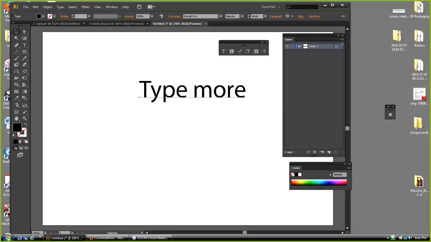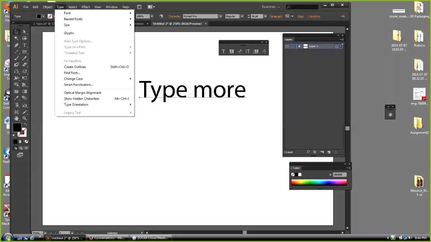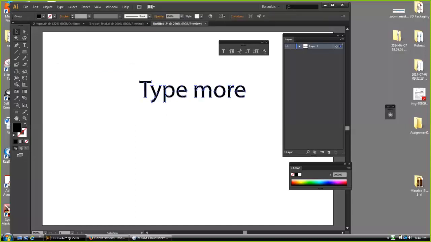The answer is you go up to the type menu and you click on create outlines. So it is type, create outlines, and watch when I do that. You see what it did? It converted these things into vector shapes. This is no longer editable type. They're vector shapes. Is that clear? Do you understand what I'm suggesting here? Yep. Okay.